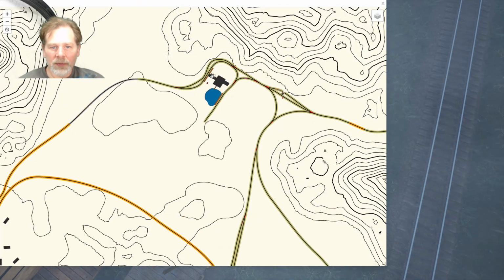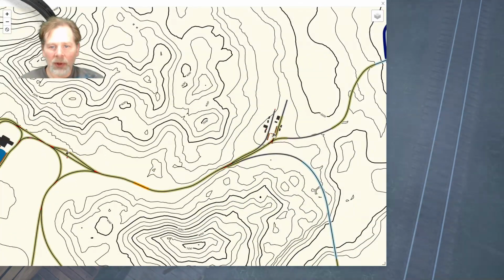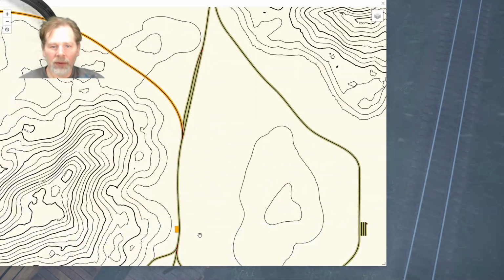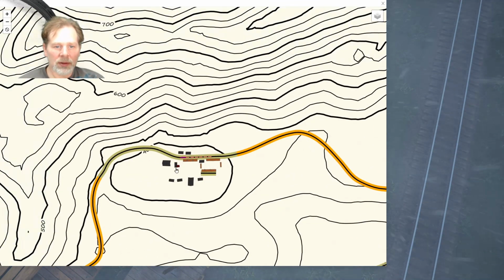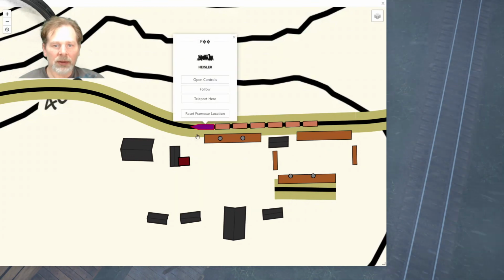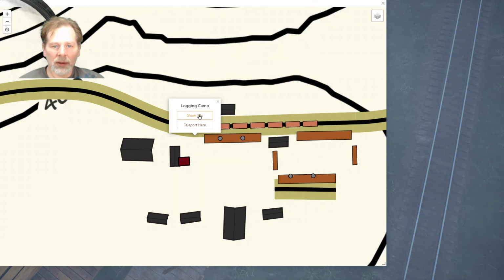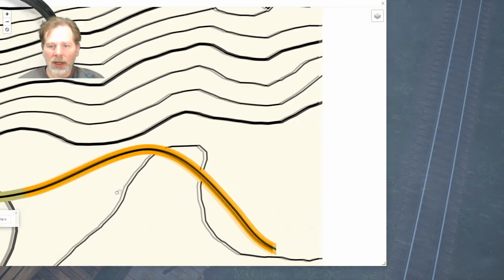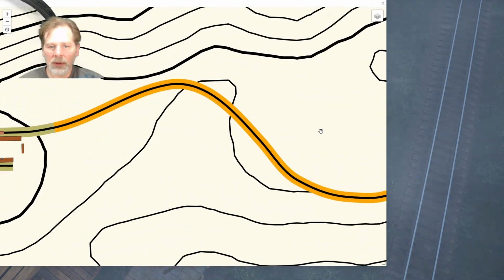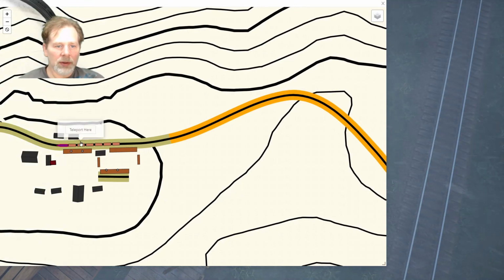Okay, so to get logs to here, we have a logging camp here, and we have our camp here. We can just do this. We can bring these. Is this the Heisler? I think this is the Heisler. Yeah. Okay. Let's load all these up with logs, and we can bring those down the hill. Whoops. We'll bring those down the hill. So let's teleport to here.